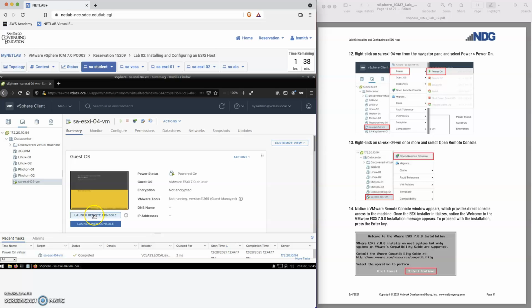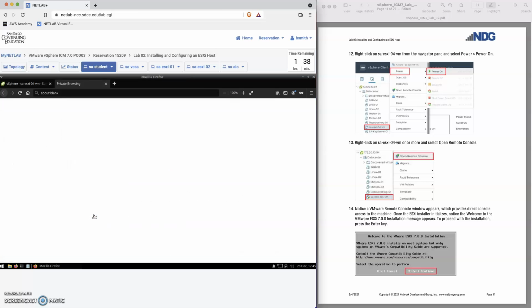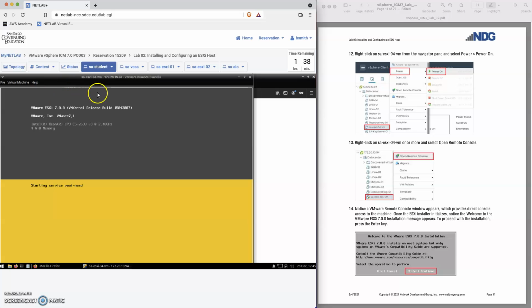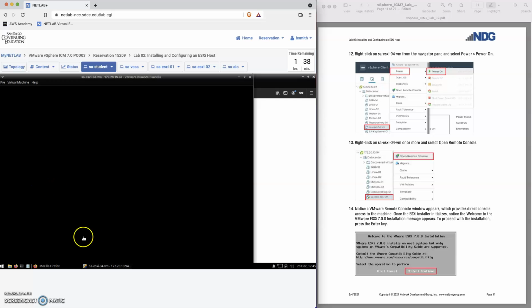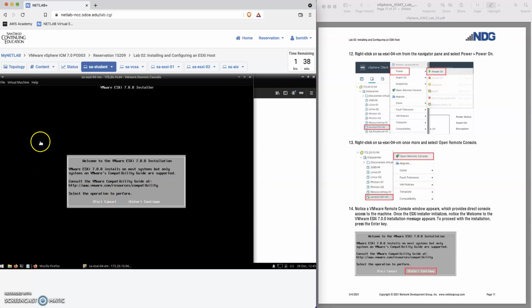I prefer to use this button here. Now what you will see is that a new tab opens up, and then eventually the console will pop up on top. I do want you to note that the bottom of my console currently is hidden, but I can see that the virtual machine is still powering up.